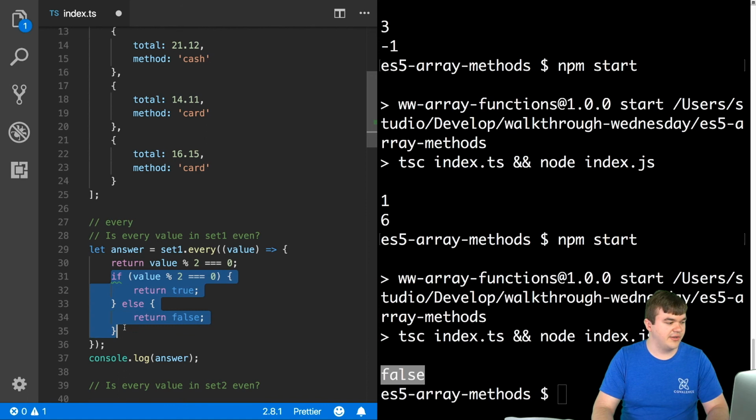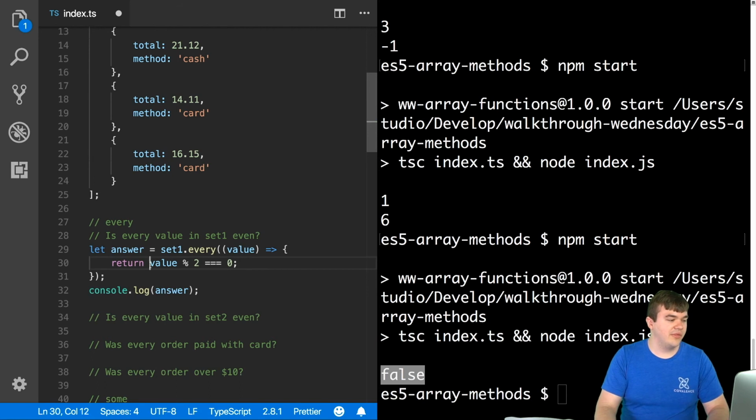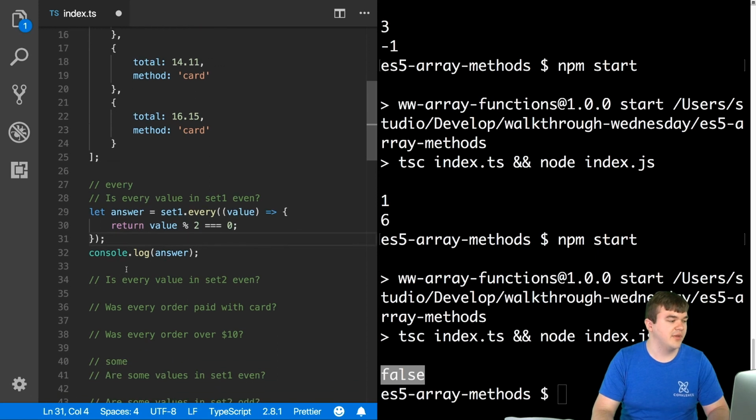Then we could get rid of these five lines of code, because when this is true, we're just going to return true, and if it's false, we're going to return false. So that cleaned it up and it's already much simpler.